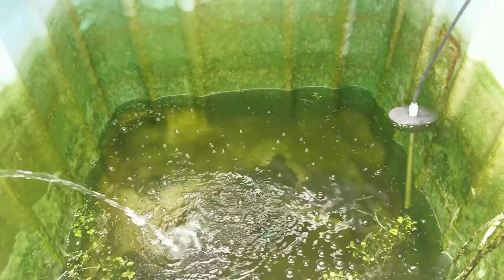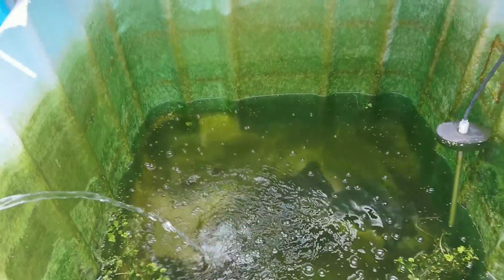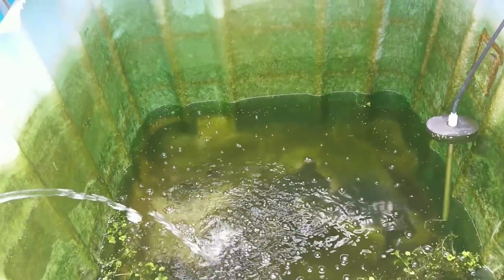Right, I've put one back in and I've got the water going in now. Some fresh water, freshen things up a bit. But yeah, going well.